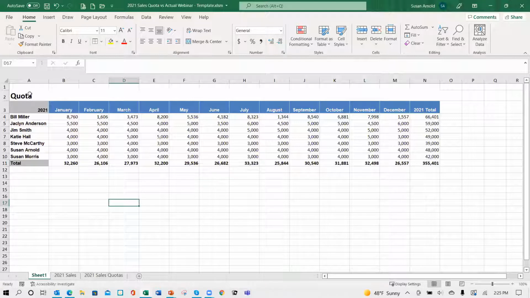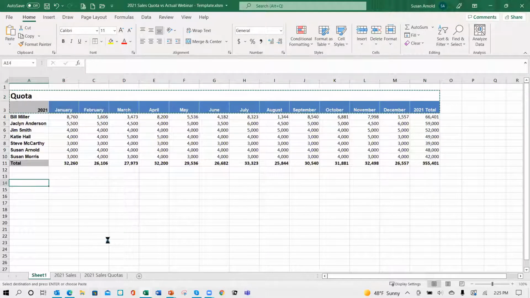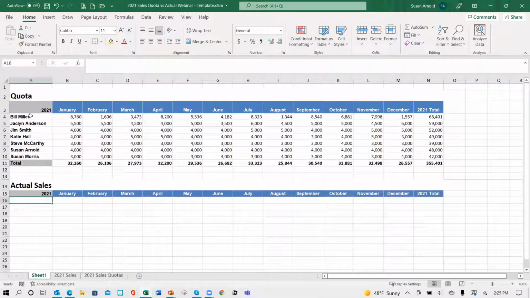information through. Now this gets trickier. Let me get the setup here. And this is going to be actual. I can type sales here. And then I need my people. Okay. Now, what we're going to use here is a SUMIFS formula.